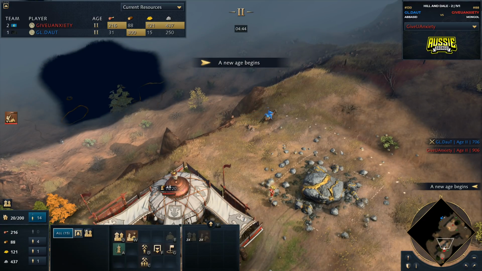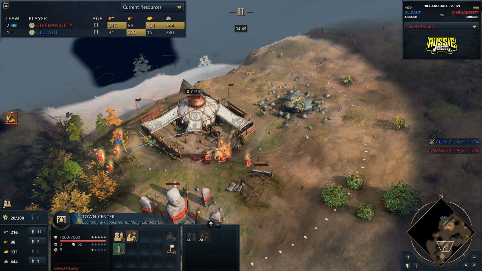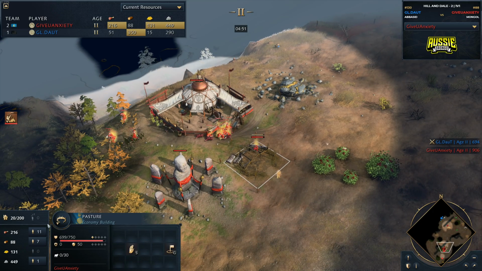So, well, GUA gonna be getting DauT's scout here. There's no surviving that. 14 villagers in that town center. That's a lot of extra arrows. Very nice from GUA, and already getting a pasture down.